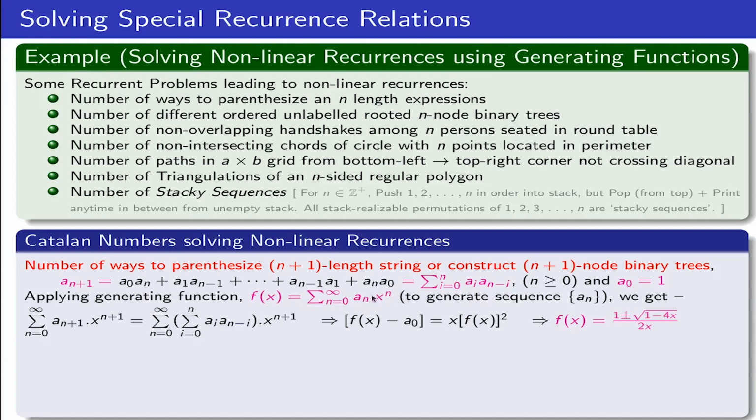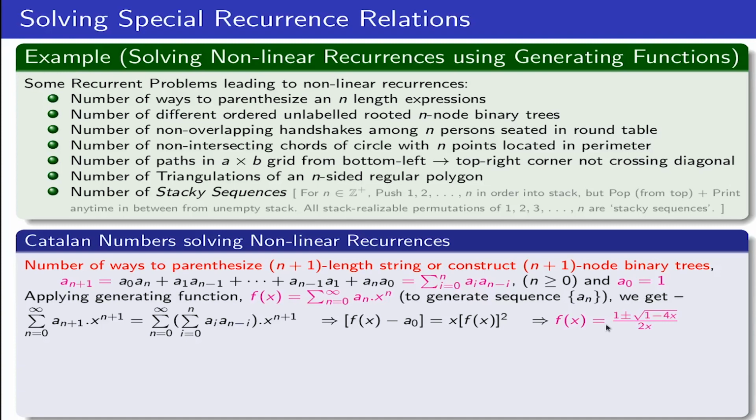F(x) squared, the x to the power n coefficient in the generating function, is just this summation of the terms. So we can write it this way. Now it's a quadratic kind of F(x) squared, where F(x) equals (1 minus root of 1 minus 4x) by 2x. If you try to simplify it, what do you need? I need, in this generating function, the coefficient of x to the power n.